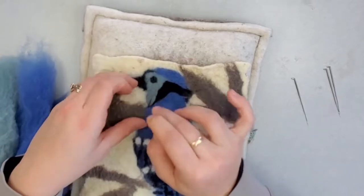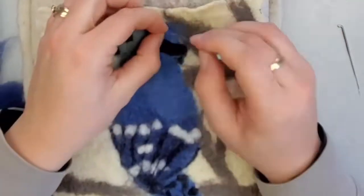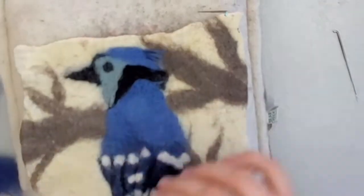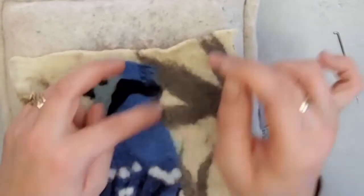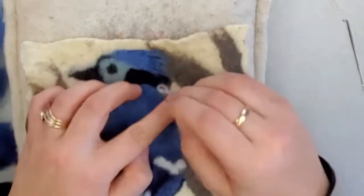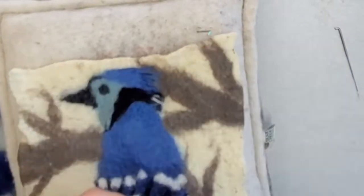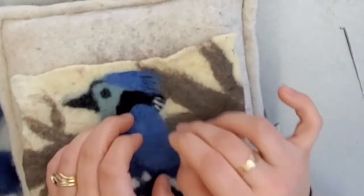And I'm going to add some detail here. So the medium blue on the top of the head, it kind of has some feathers going off the back. So I'm going to add some feathers, do some of that medium blue, and then add some of the dark blue in between to give it some depth. And I'm going to clean up the black. The black got a little bit away from me while wet felting, so I'm going to add some white in between to kind of give it the same effect as the medium blue where the feathers are coming off the back of the head.